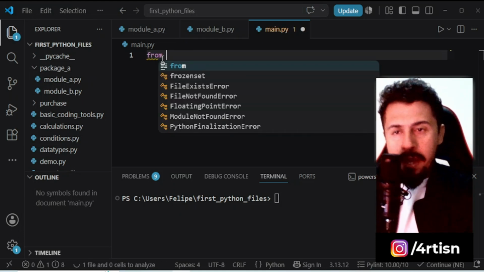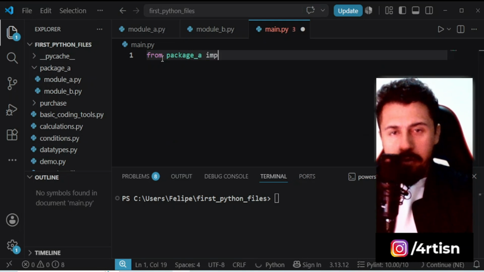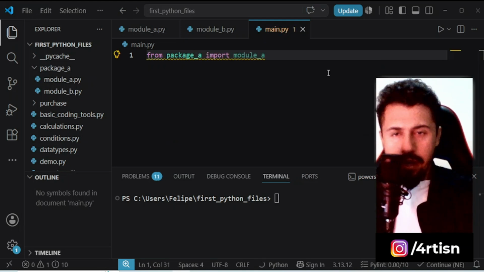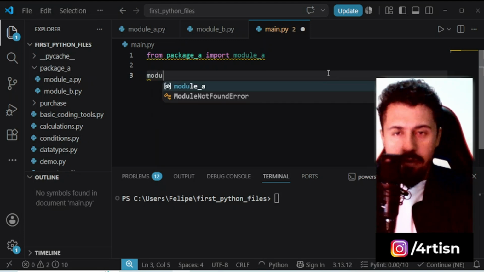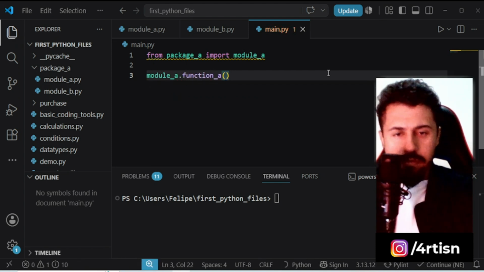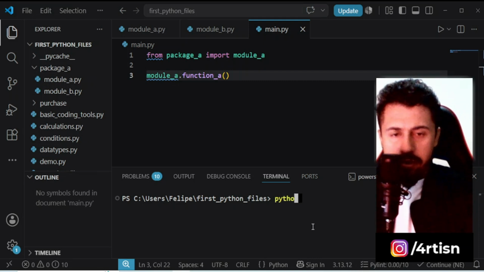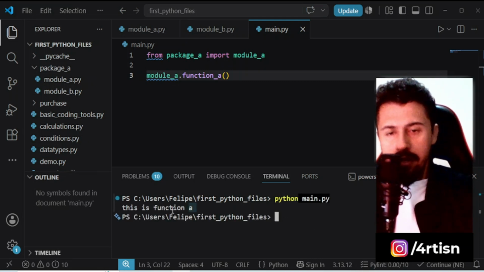From package A, import module A. And now I can just use the functions that are available inside of the module A, like this. If I run this file, I'm gonna see the result of function A running.